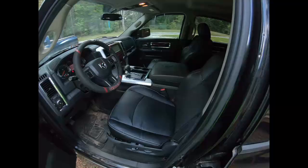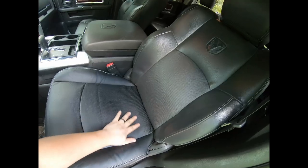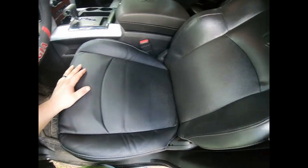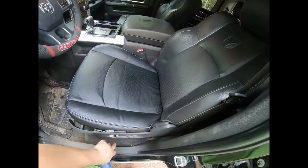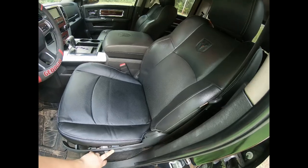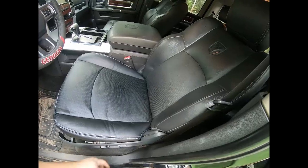All right, guys. We got it back in. Looks good. Operates. There it is. No more tear. Nice and firm. Everything matches. All the power controls work and all that, as you can see. So. Yeah, it was a little pain in the butt, but main thing, just stay patient and you'll get it.